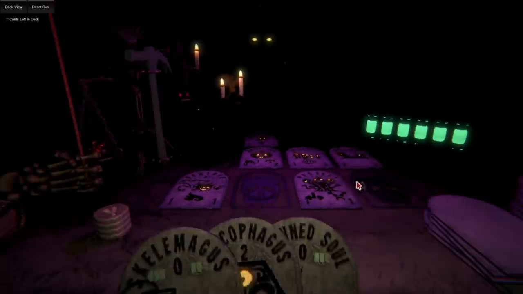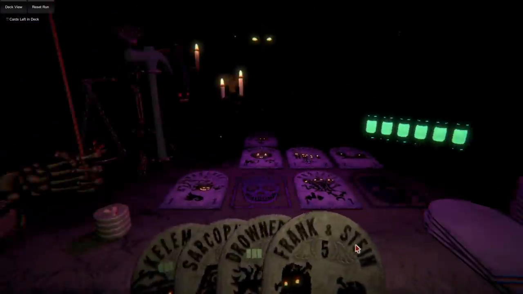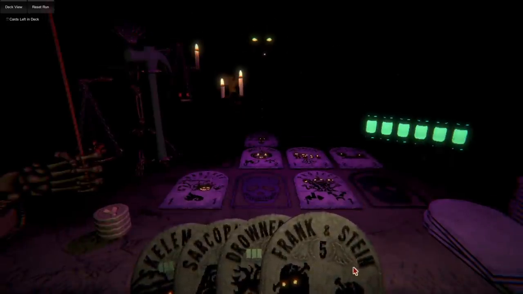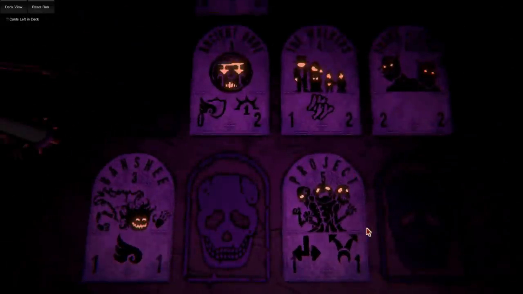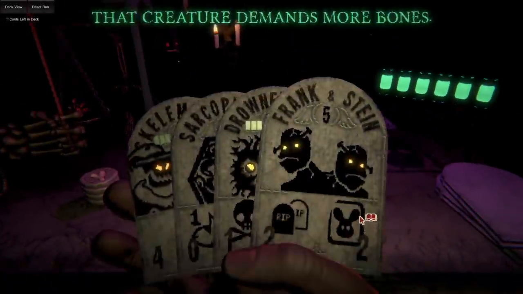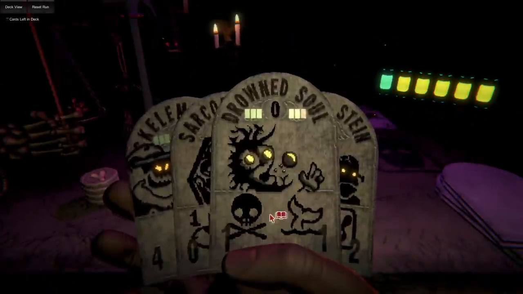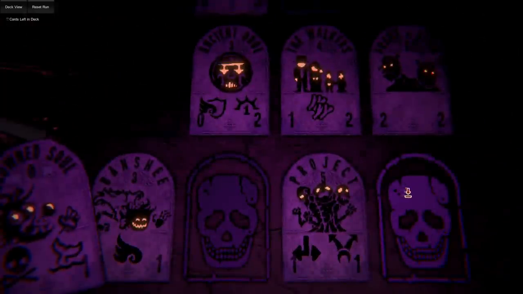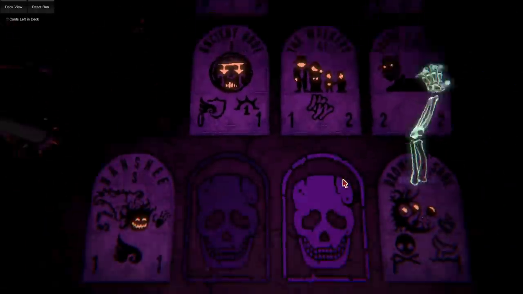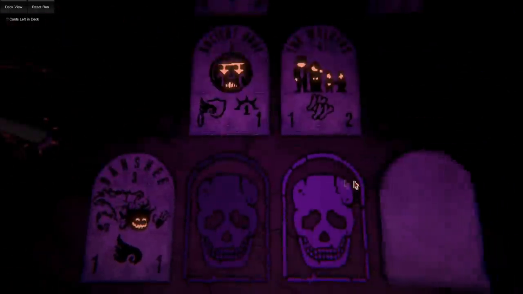Okay. This is my Frankenstein. Yeah, we're gonna give him this thing. But what to do? I need more bones. Ah, yes, of course. Dead. Are we dead?